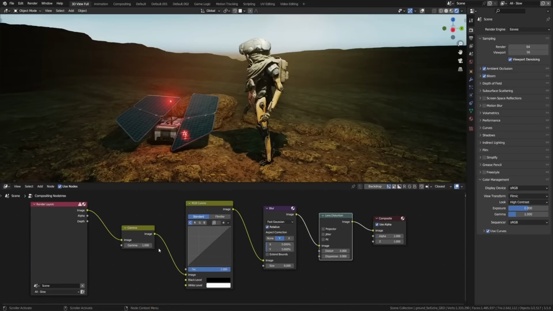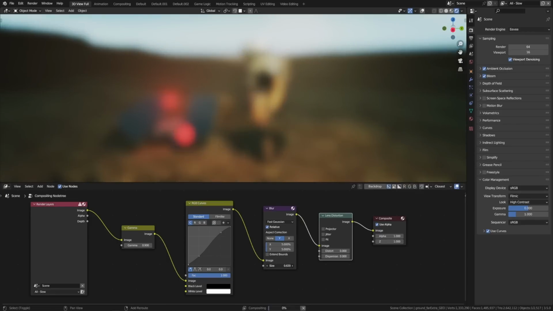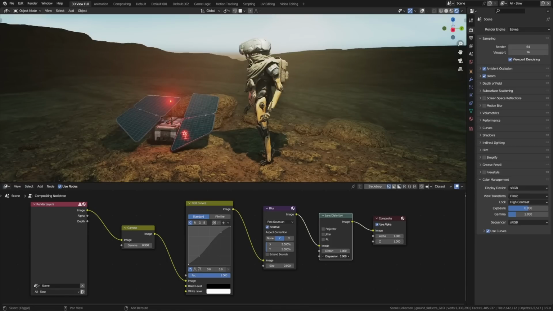Compositing and VFX. I bet you didn't expect one of the most exciting new features of Blender 3.5 to be related to the compositor, but it's true. Compositing nodes can now be applied to the 3D view when the viewport shading is set to rendered and the compositor is set to camera or always in the popover. Not all nodes are supported, so you can't add procedural textures or masks or use the render layers just yet, but you can blur, color correct, or alpha over to your heart's content.